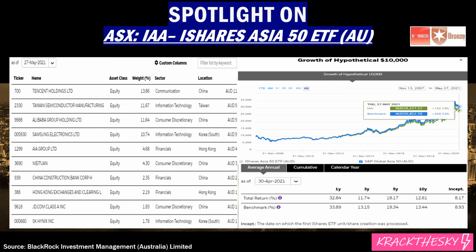Performance-wise, if you'd invested in the last 12 months, you definitely would have seen some massive uplift. So if you bought 12 months ago, you'd be seeing 32%, which is pretty phenomenal in 12 months for an ETF. So PE, we're looking at 22.3. So that's quite high for the PE ratio. Anything over 20 these days, I think, is a bit on the expensive side. Price to book, we're looking at 2.47 times, which I think is telling me it's a bit expensive as well.